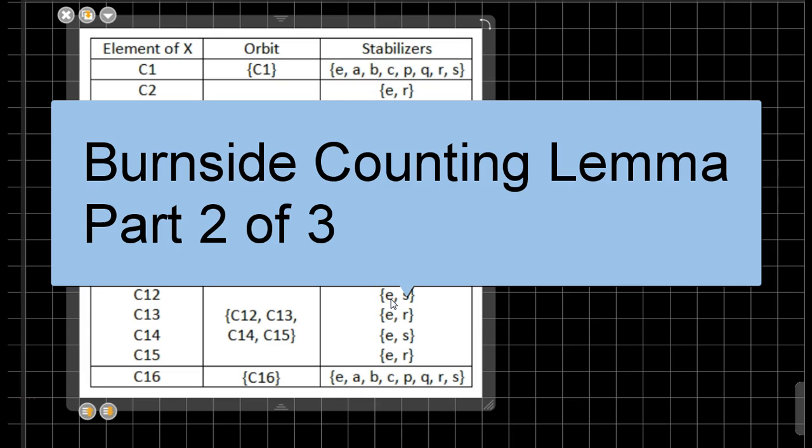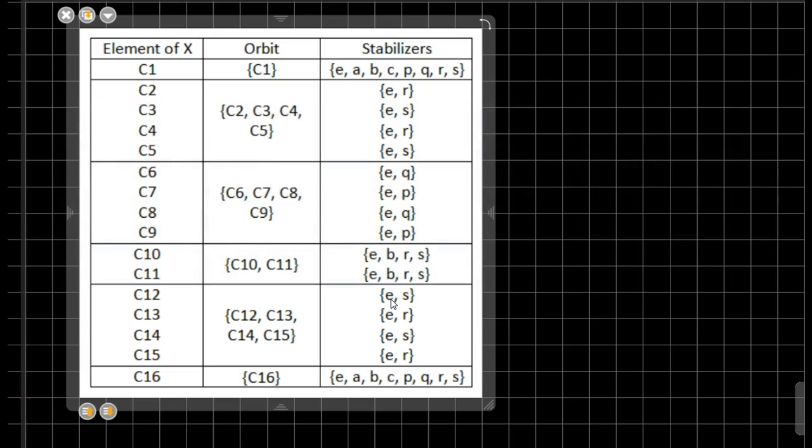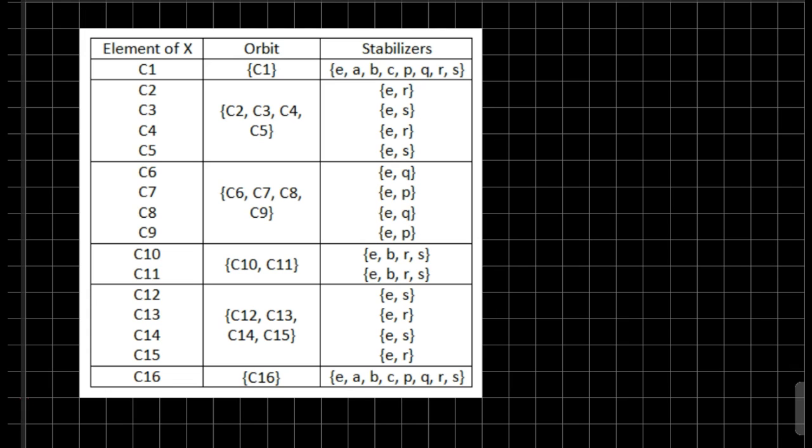So welcome back for the second part of our problem. We already established the stabilizers for our C1, basically where all four little squares in our 2x2 chessboard are colored white. That would be this one here. And it is in its own orbit. So it's an orbit with one element only, and we realized that every group member basically fixes this element here in our group.